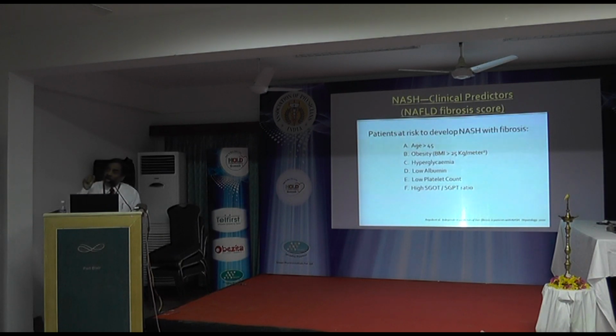And those who have a high SGOT-SGPT ratio, it is not only the alcoholics, because the ratio is very high in alcoholics. It is more than 2:1. Minor degrees of SGOT-SGPT elevation and ratio elevation is present in any patient who has fibrosis of severe degree or cirrhosis.